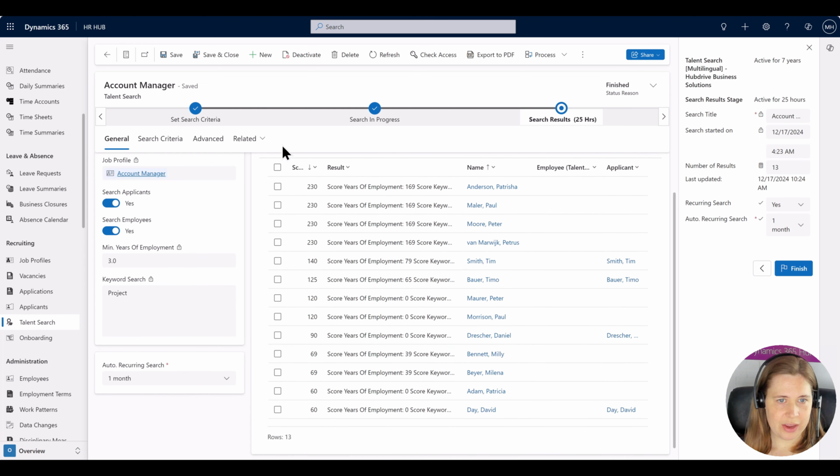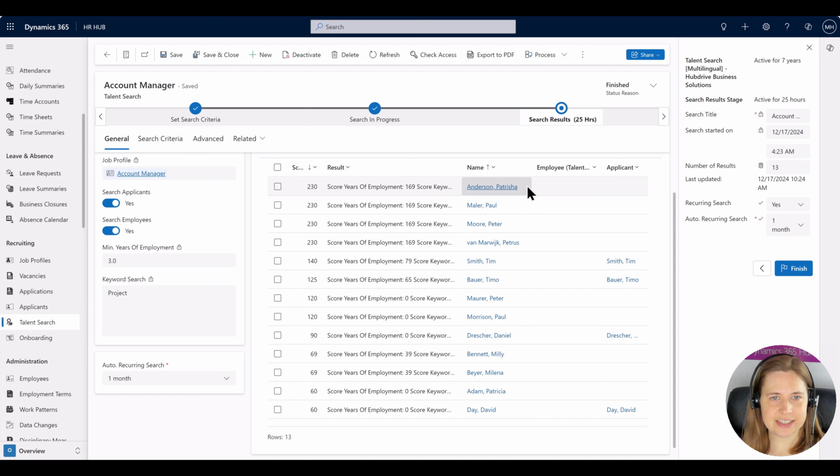The more points an employee gets, the better of a fit they are according to the search criteria you put here. Now we can see that the employee Patricia Anderson is already a very good match for what you put here. So you can directly go to their file, look up the contact data, and contact them asking, hey, would you like to be our new account manager? We think you would be a great fit. And maybe she replies, yes, oh my gosh, I've been hoping to hear from you. And there you go. You will never have to publish a vacancy and already have your perfect fit hired simply based on the talent search.